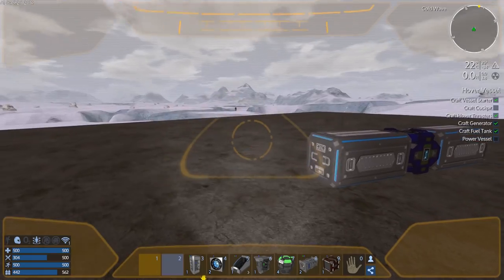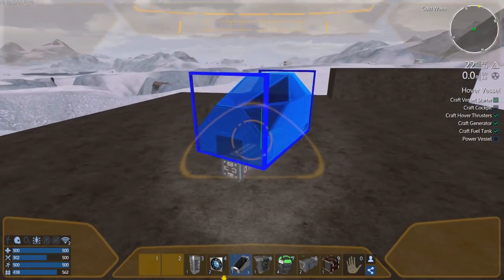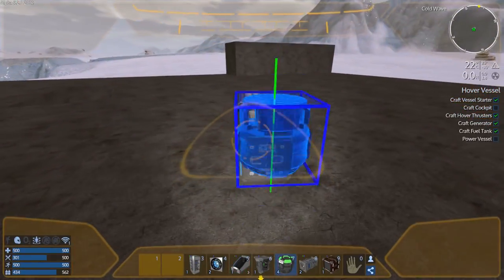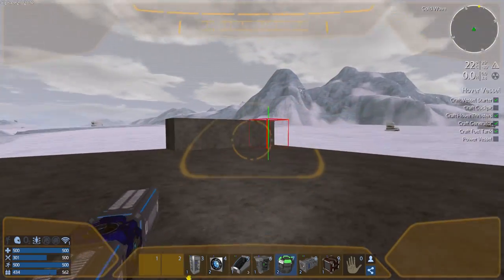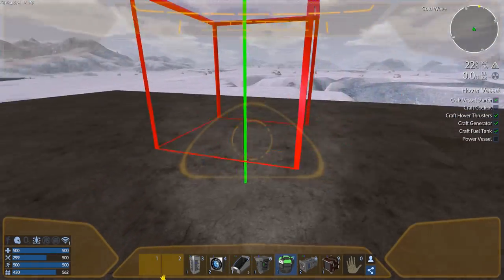Okay, and then we're gonna just make sure that we're facing the right way. Yep, okay. It's always good to be certain. Put these two on here, one there, and then these two at the back. This is my dirty quick build of a starter HV.